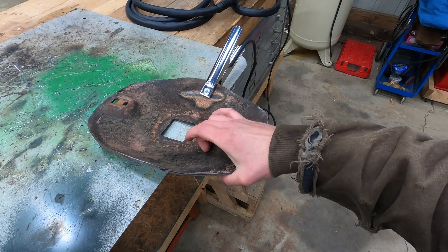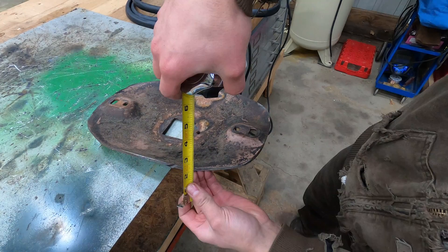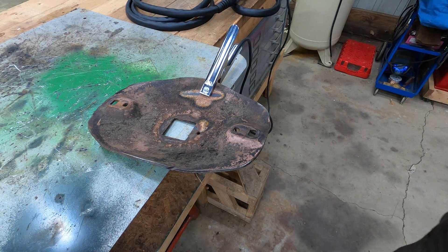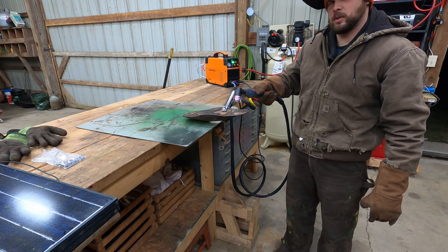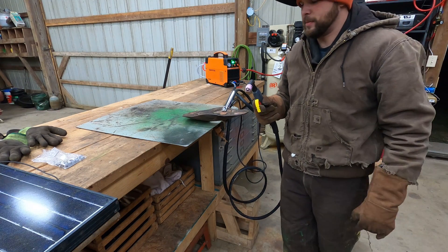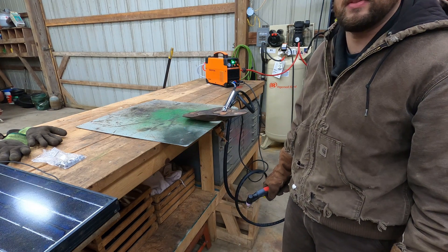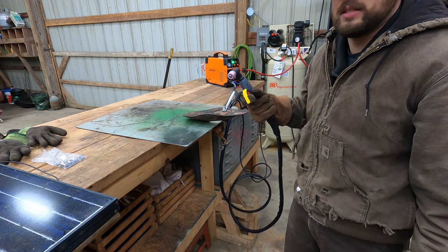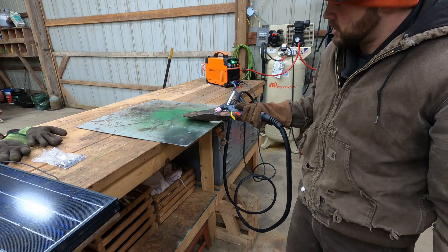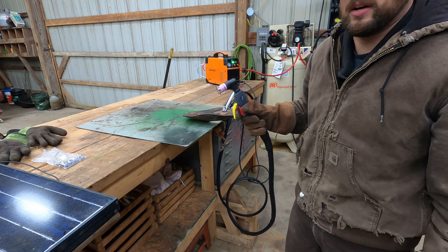Here I've got a tiller disk — it's got grass on it, chunks of grass, a lot of rust, some paint. Just see what this thing will do to this kind of thing; it's pretty thick too, almost quarter inch. This is why you want Pilot Arc, because normally with the strike type you'd have to touch it to it. This one you just pull the trigger. You've got to make sure they are a Pilot Arc because some will say they are and they aren't — I did a whole bunch of reading and people were complaining about that. These things are useless if they're not Pilot Arc because you can't run the guide; just get the Pilot Arc and you can pull the trigger and go.